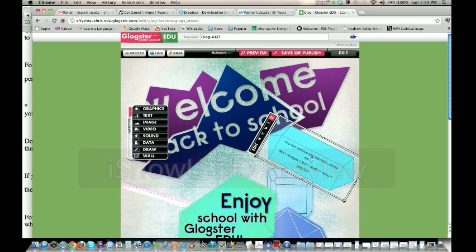First and foremost, when I start a new glog, just like if I start a new Microsoft Word document or any type of file, I like to give it an appropriate name. Glog4337 is the default name at the top of the screen. This does not tell me what this glog is. I'm going to call this a glog that is more specific. I'm going to call it practice glog, and I'm even going to put my last name to be even more specific.